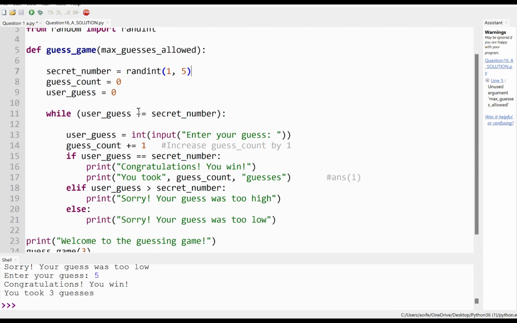So at the moment, while the user is not equal to the secret number, we want to put in here, and the guess count is less than the max guesses allowed.